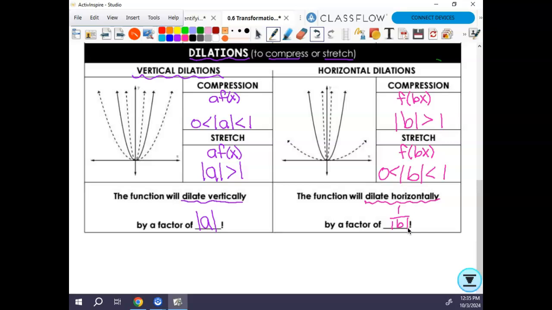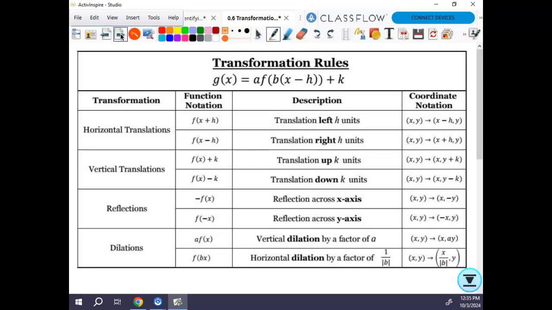All right, so on the other side, this function notation column is all the same information we just looked at. Then the description has it in words, and it also has what happens with coordinates, so it's just a different way to put everything together, all right? And if you fold that up like it's going to go in your ISN, it'll fold up where you can see it nicely.